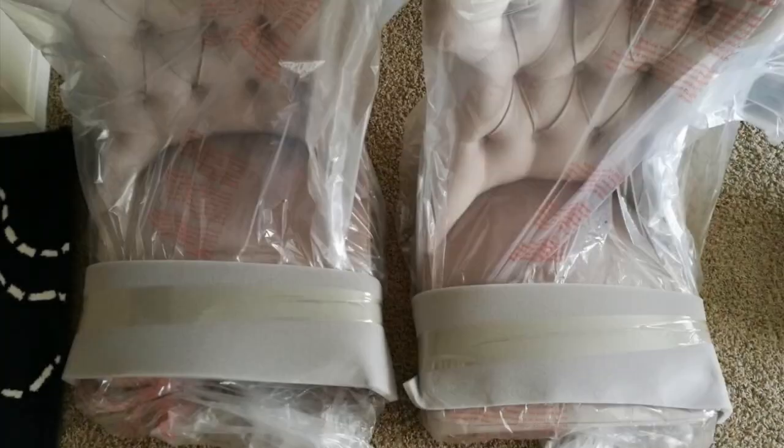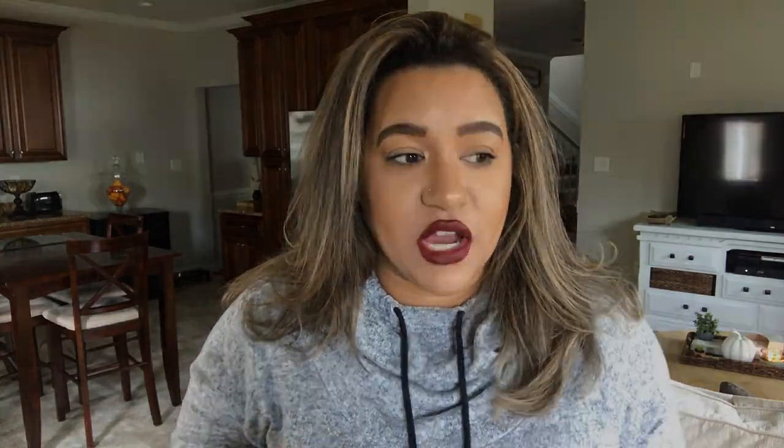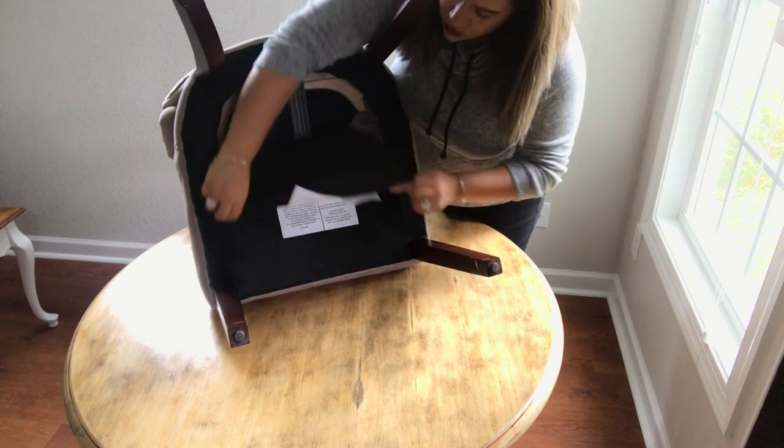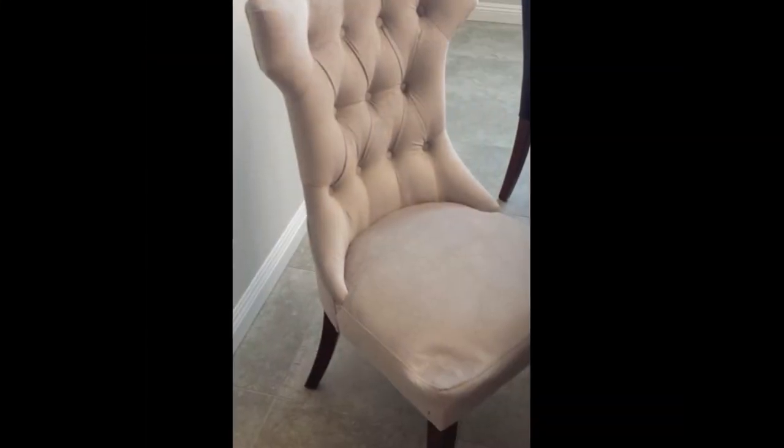Now for the cons. The chairs come in a pack of two, so I ordered three packs. The silhouette of the chair is already assembled — you just flip it over, unzip the bottom, and inside you'll find the legs, screws, and allen wrench. Some reviews mentioned the seat edges were a bit smooshed due to packaging, but if you give it a day or two they form back out — at least mine did.